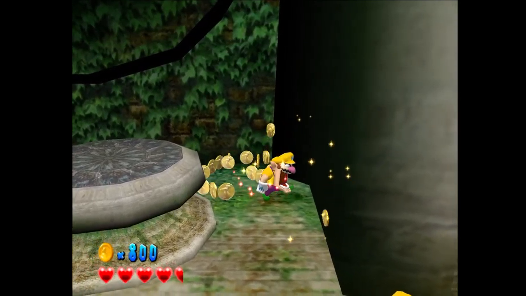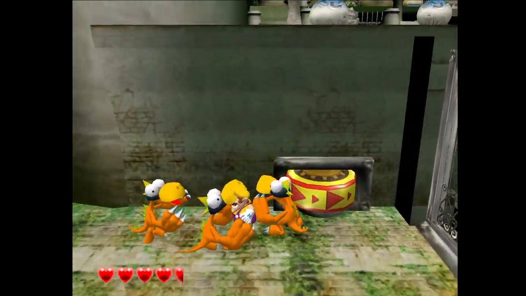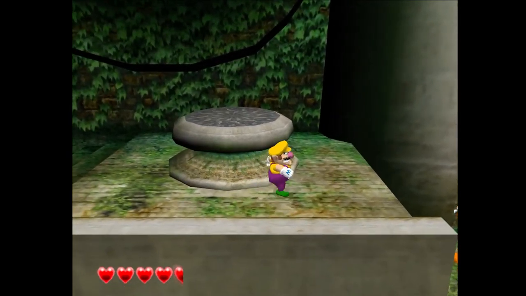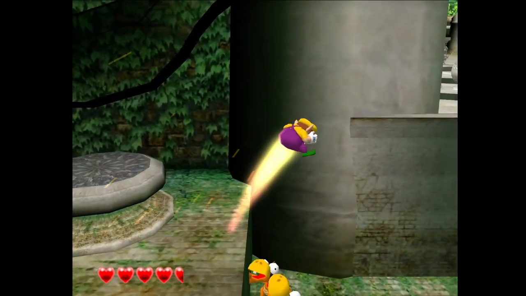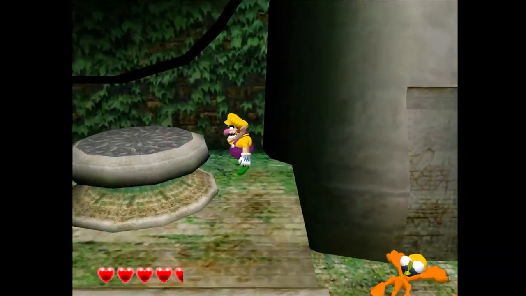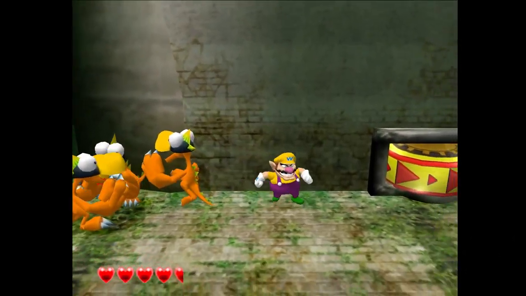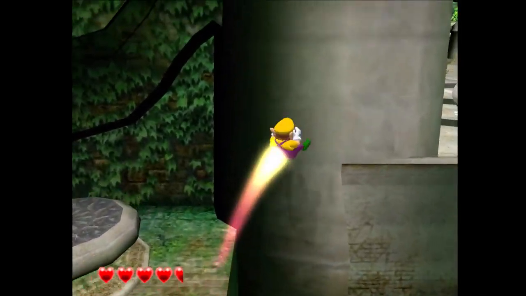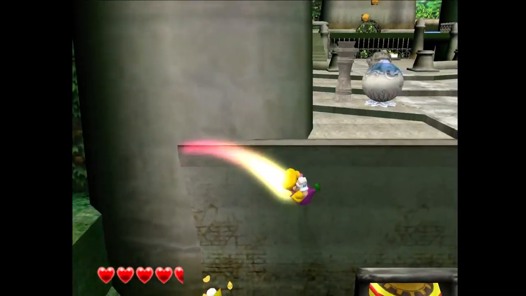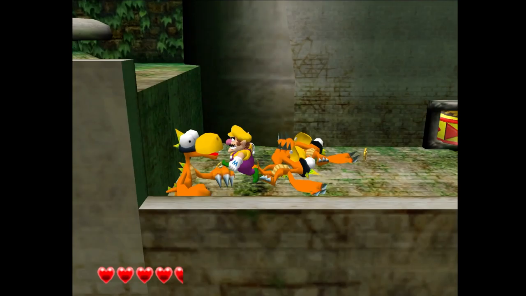I could use my head, or I could do some other stuff. So technically, you're supposed to use the wild swing ding to open that up. However, I'm pretty sure there's a way, if you jump at the right spot, you might be able to grab onto the ledge there. Maybe not, I don't know. Let me give it a few more goes.